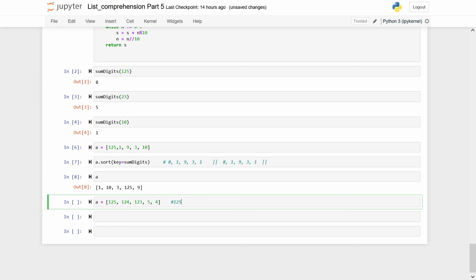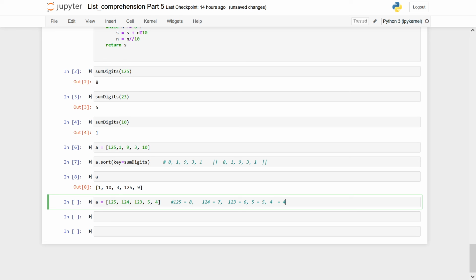This is crazy. 125 is returning 8, 124 is returning 7, 123 is returning 6. 15 will return 6, and 4 will return 4.